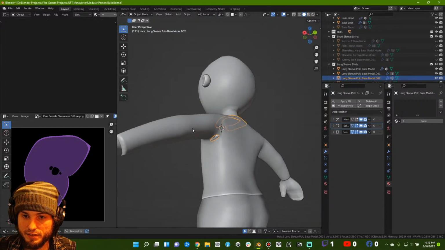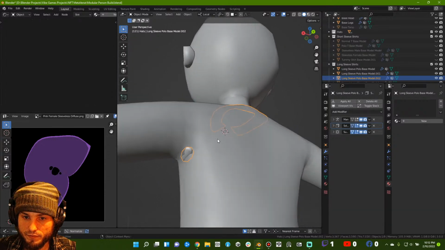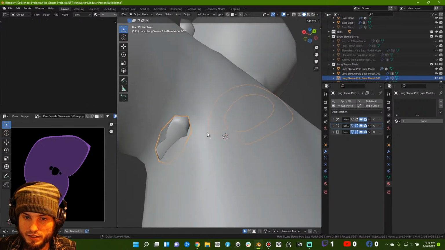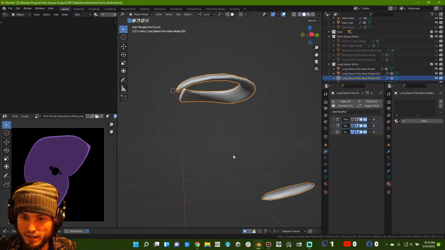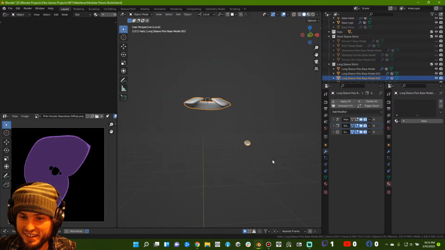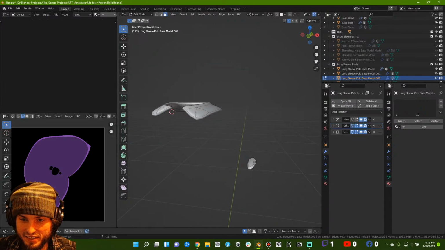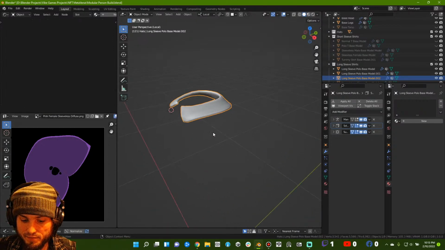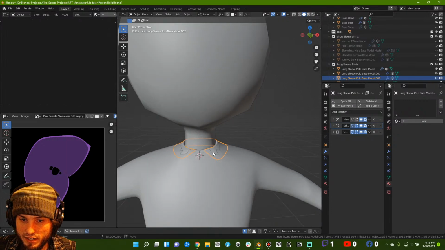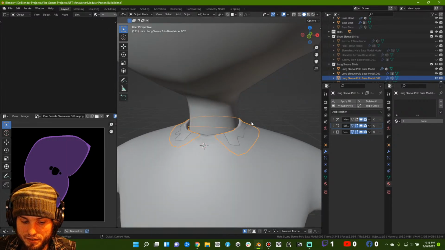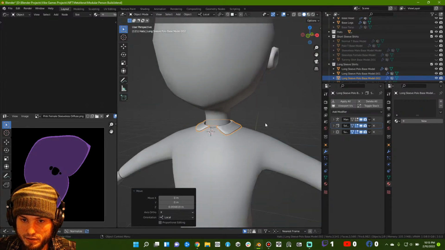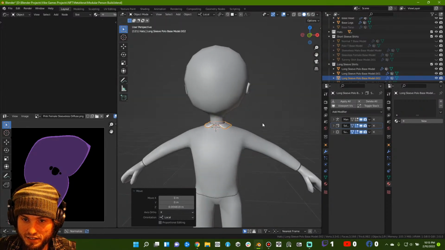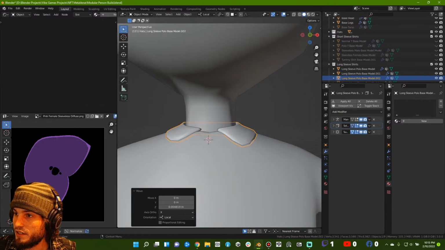The body in certain objects. Oh, what's that? Oh, you know what? I had a random face selected. So I'm just gonna go ahead and delete that. There we go. Unhide. And basically I am going to move this up here. Like that. It pretty much already looks like a collar, huh? Just needs some tweaking.